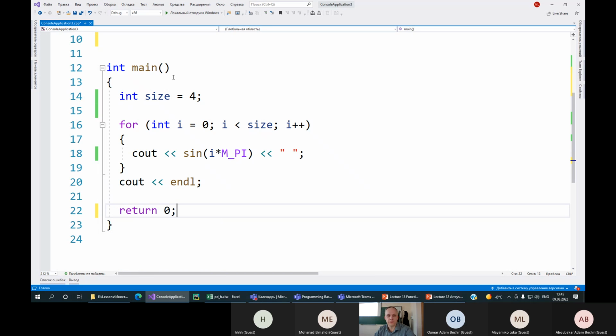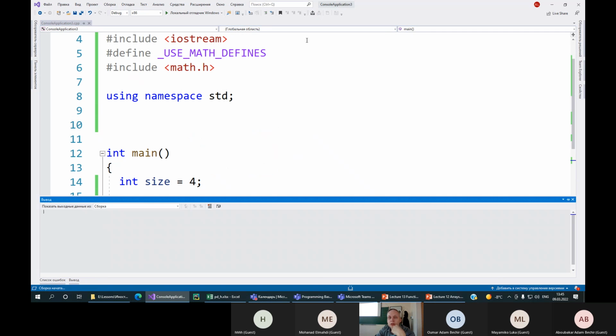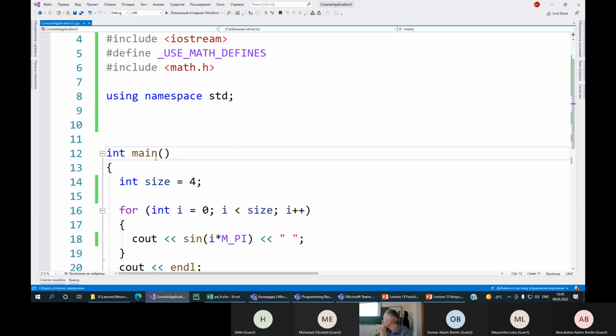Usually when the function is int, you should write a special statement, return, that returns the result. And if you write the main function, also if your program consists of only one function, this function must have a predefined name, main.